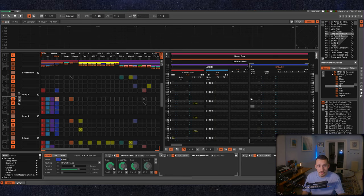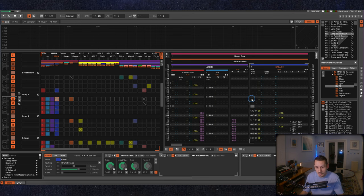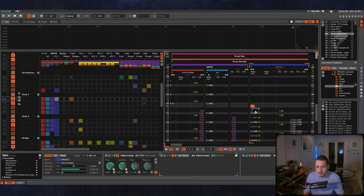And another thing I'm also doing is some break swapping, where I'm interchanging between different breaks to give me even more variety in the hits. And here I'm jumping between a few different breaks, just in these fill sections, to just make them sound cool and interesting. And I was listening to a Paradox track called Frost, I think it's called, and he does this really well there, and I took a lot of inspiration from that track when I was using this technique.